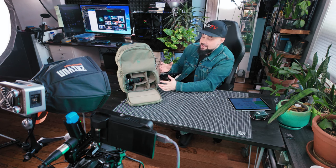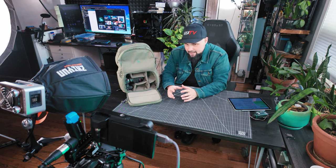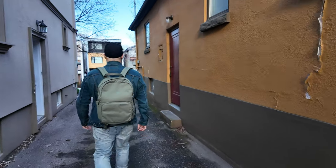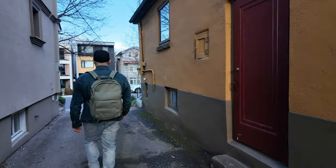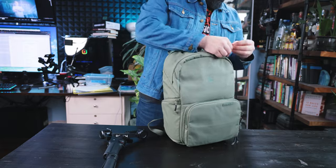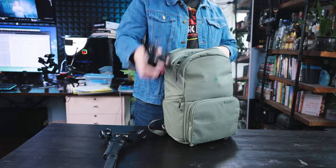All right, so videographers, is this a good bag for videographers? And I would say it all comes down to the size of your kit. Obviously, if you're carrying a big kit with you, this is nowhere even close to enough space for a full videography kit. But if you're a run-and-gun filmmaker, you have your camera, you have a couple lenses, you have a light or something like that, this would definitely work for you. You can even fit a small gimbal into the laptop tray at the top, which is awesome. And in this situation, I'm using an RS3 mini gimbal. And of course, you have your tech pouch area, you have your top pouch area. So definitely it works as a videography bag, depending on how much gear you have to carry with you.